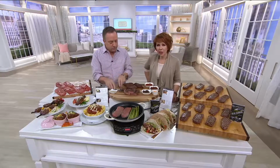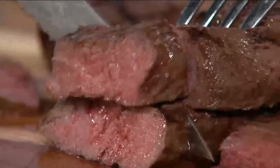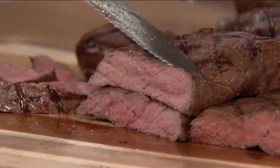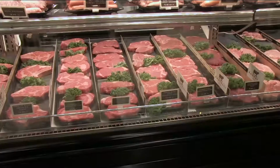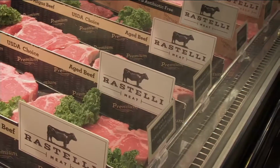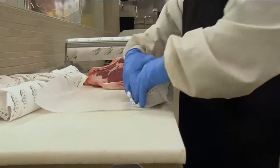And by the way, just so that you're aware, if you're not able to get to New Jersey, where they are located and they have their store, there is always a member of the family present, because this is truly a family business, and they bring that same aesthetic here to QVC, since we can't always get there. And you can see actually our aging rooms and where we are cutting the meat. There's always a Rastelli family member on hand there, making sure that every cut is to perfection. If we wouldn't give it to our mom, we're not going to give it to our guests. That's the simple rule.